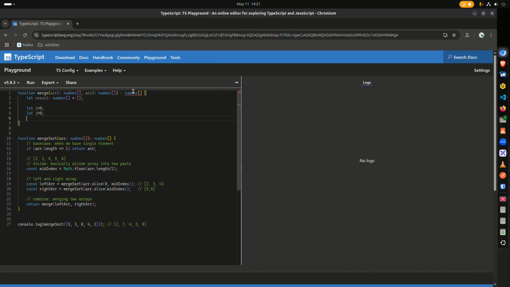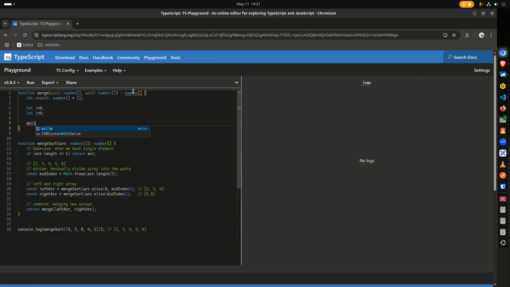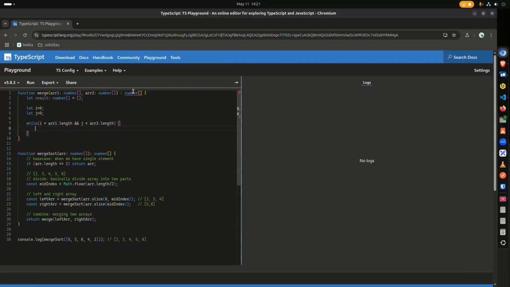Then we can do a while loop, and we say while i is less than array1.length and j is less than array2.length. So until these variables are less than the actual lengths of array1 and array2, we're going to run this loop.